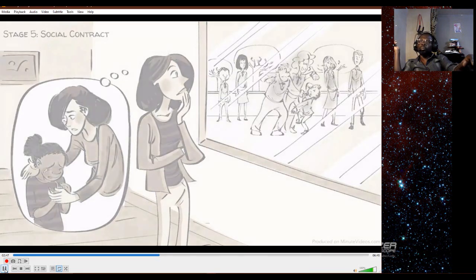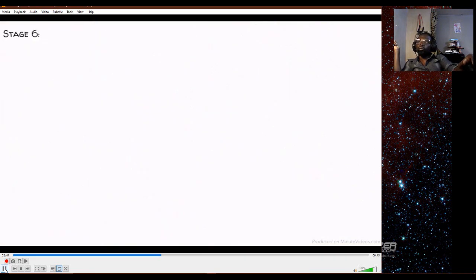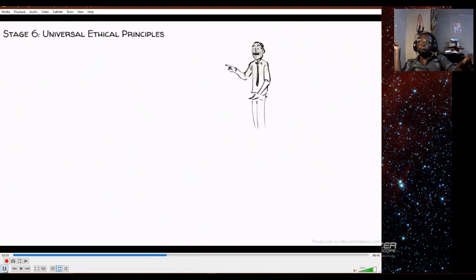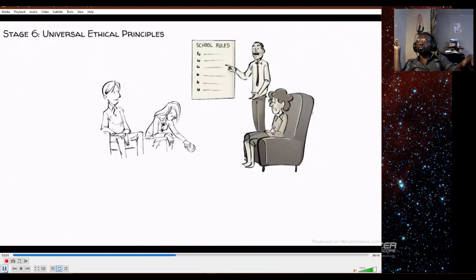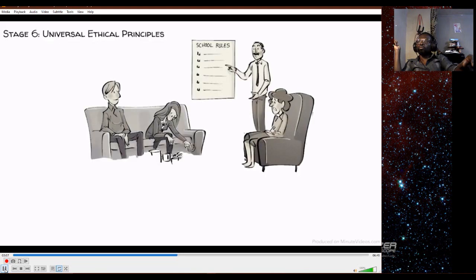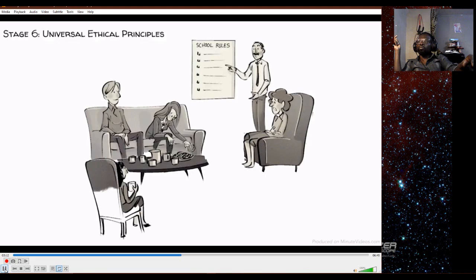Okay. At stage 6, we are guided by universal ethical principles. All those involved now have to face the headmaster. He first explains the school rules and why they exist. He then clarifies that rules are valid only if they are grounded in justice. The commitment to justice carries with it an obligation to disobey unjust rules. The headmaster's highest moral principle is compassion.